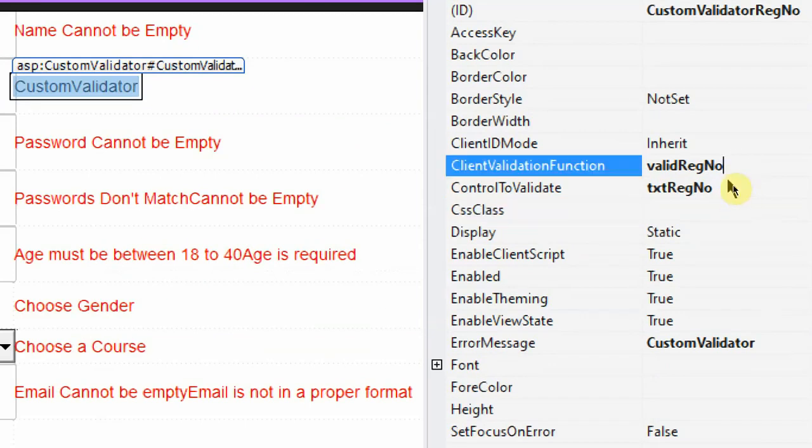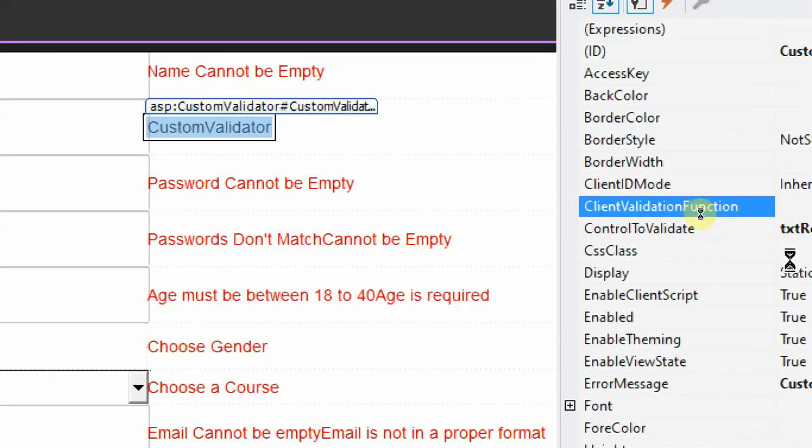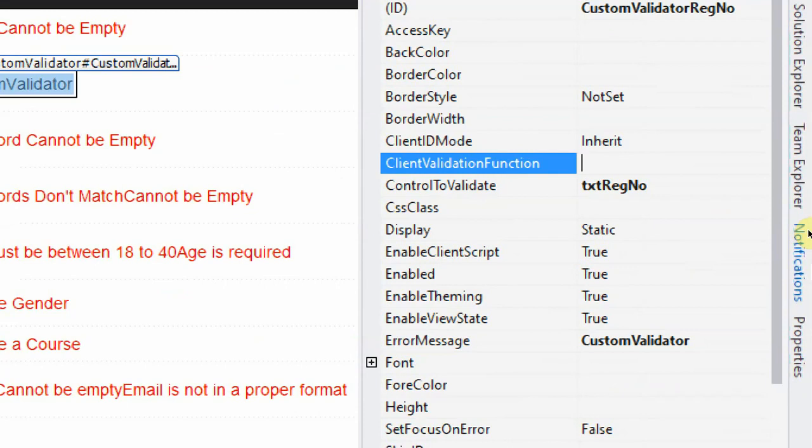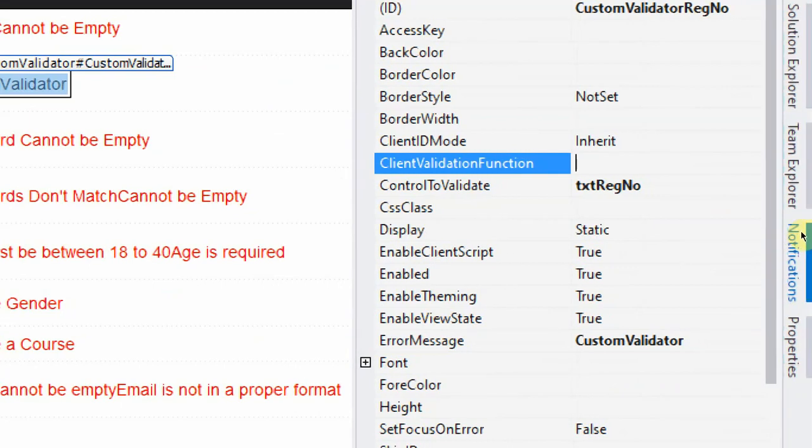So it will call this function when you click on submit, client validation function. Okay, that should be written in JavaScript as a function and you only need to pass the function's name here. That's all. Normally we don't use this. So I'm going to delete that out and in the code I'll remove it later. Since it's a function, unless I call it, it will never be called. So I can write something and leave it like that.